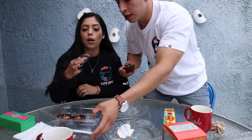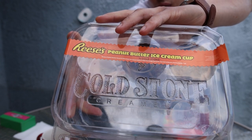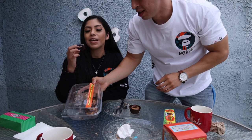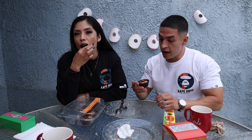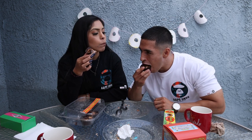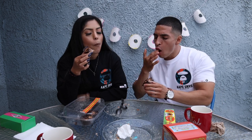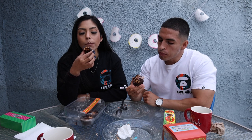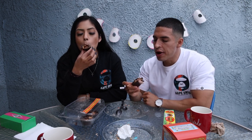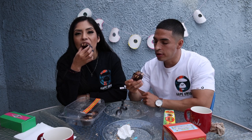I mean, it's delicious, and this is the box that it comes in. Cold Stone. I don't know if you guys have a Cold Stone creamery where y'all live, but we do, and they have great ice cream treats there. They always make different ones. Although I would add a couple things to this. This is great, guys, but I think that they should have made it with their peanut butter ice cream instead of their chocolate ice cream.